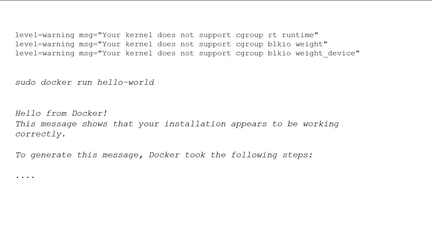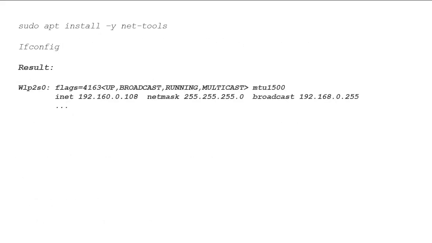To enable yourself to run Docker commands without having to use sudo, which stands for super user do, use these commands to create a Docker security group and add your current user. If you then log out and log back in, you should be okay to run the Docker commands without sudo from there on. We are going to need to run RabbitMQ in a Docker image that is visible on the network. To do that, we have to assign it an IP address. And we'll need to know a free or available IP address on the network.